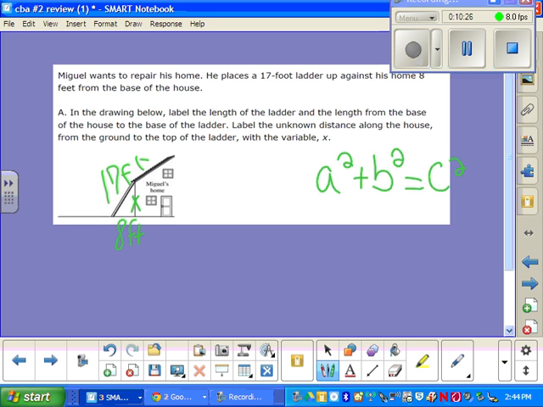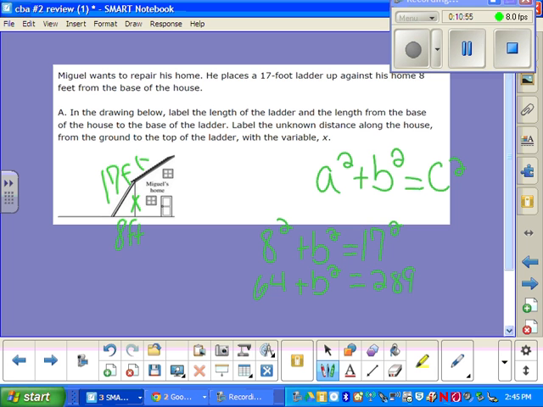So let's go ahead and write it in as the Pythagorean Theorem formula. A squared plus b squared equals c squared. So we know that 8 squared plus b squared, which is the one we're looking for, is equal to c squared. So 8 squared is 64 plus b squared, which is what we don't know. We're going to try to figure it out. And then 17 squared is 289.